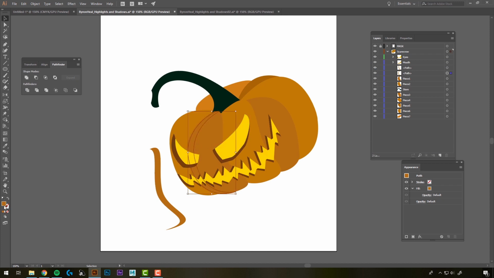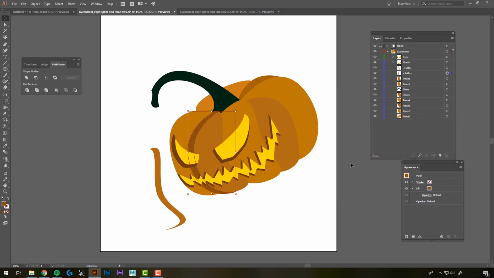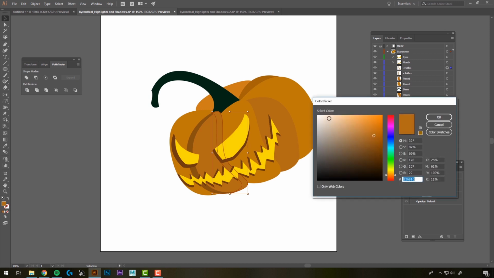So what I want to do is just darken that, give it a little bit of darker color for a shadow. Maybe something like that. I can just nudge it over with my arrows to where I want it. And then I'll use this piece as my highlight. So I'll move that in, and I will change the color of that. I won't go white on this one. I'm just going to go a lighter orange. This isn't such a shiny object, so it won't have a really tight highlight.